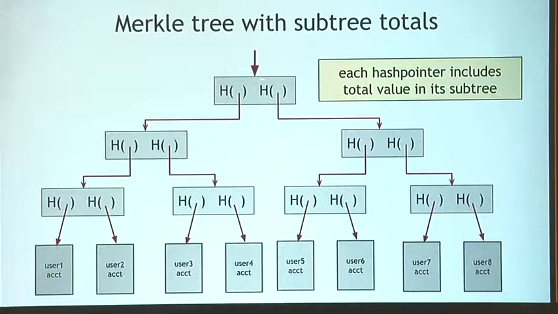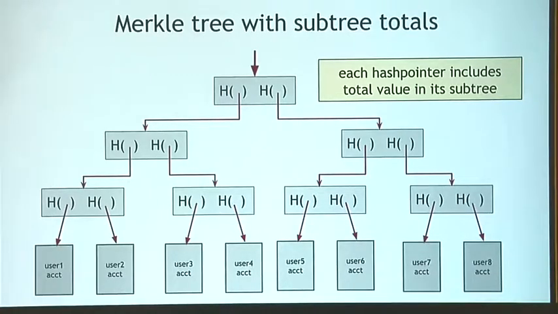Now we're going to add to each one of these hash pointers another field or attribute. We're going to add to each hash pointer a total value, that is a total monetary value in bitcoins of all of the things that are underneath that hash pointer in the tree. So for example, this hash pointer here would be tagged with the total value in this entire left subtree. Right? Now down here at the bottom, we're going to have one item for each user's or customer's account. And we're going to combine these up the tree so that each node, the hash pointer coming out of it, will be labeled with the sum of the values on the two hash pointers down below. So that will be a valid total for the subtree.